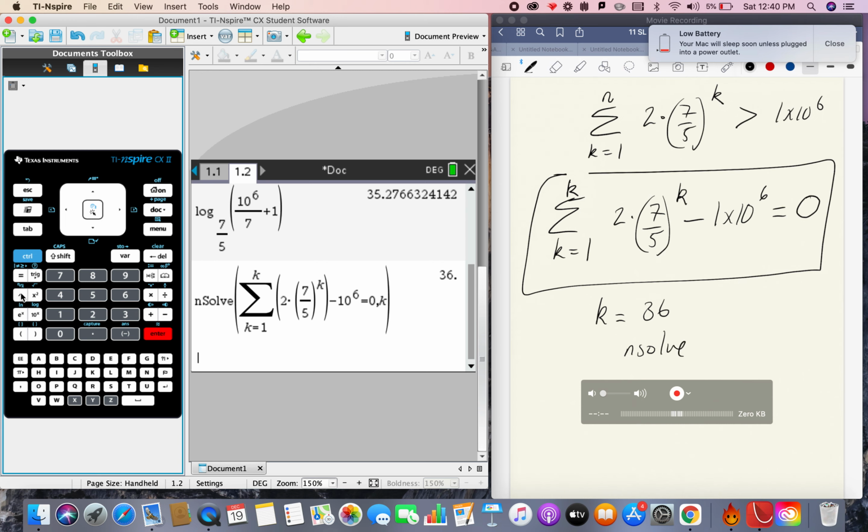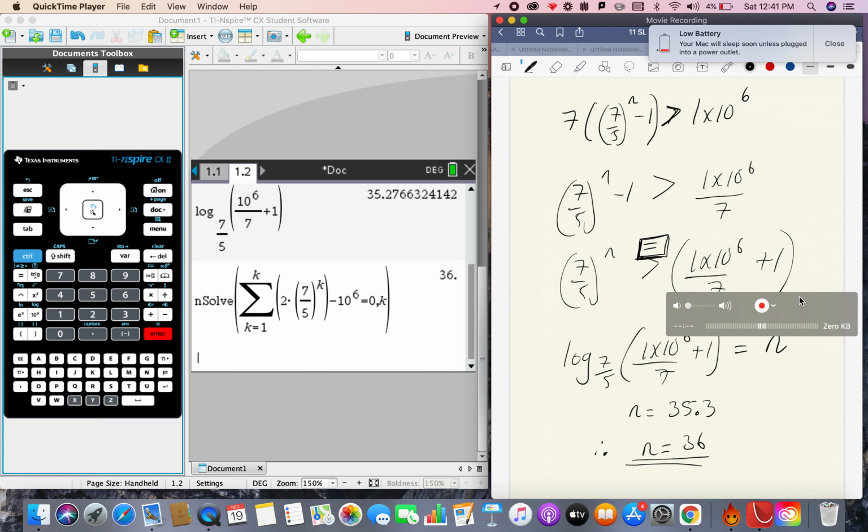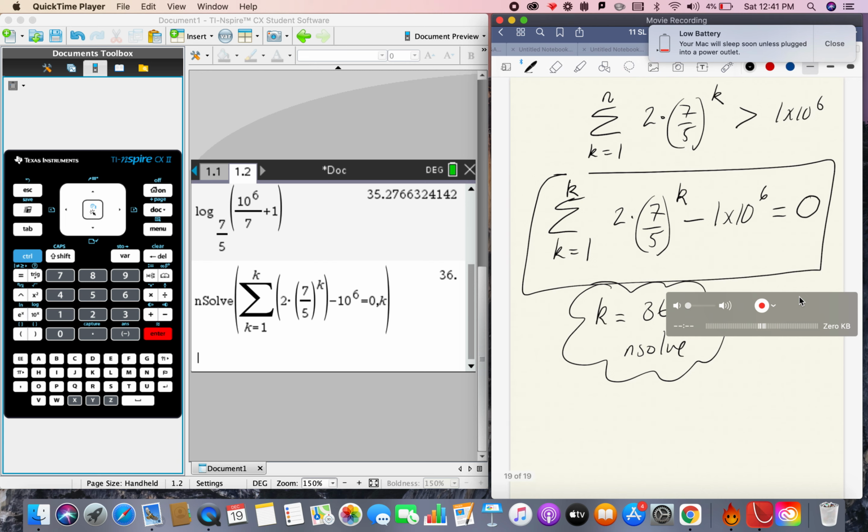So nSolve is a really useful tool. nSolve will only ever give you one solution, however. So if you're trying to solve a quadratic using nSolve, quadratics sometimes have 2 solutions, right? Or a cubic, 3 solutions, then nSolve probably isn't the right way to go. But for an equation where you know there's just one solution, and you're using technology, then nSolve is a great tool to use. I mean, look, even when we use the laws of logarithms and solve this algebraically on this page, you can see that we still had to reach for the calculator anyway. So what's the difference? Maybe we just go straight for nSolve. We know what we're doing. We set up the equation. We use the calculator efficiently. We get the right answer.